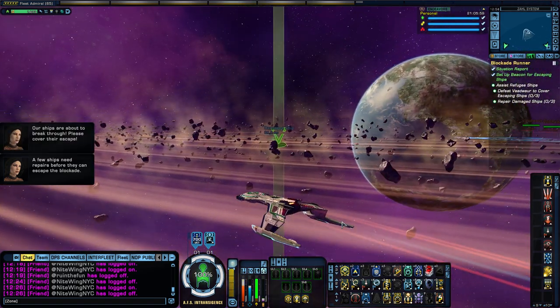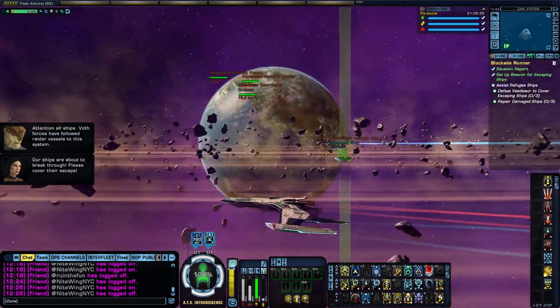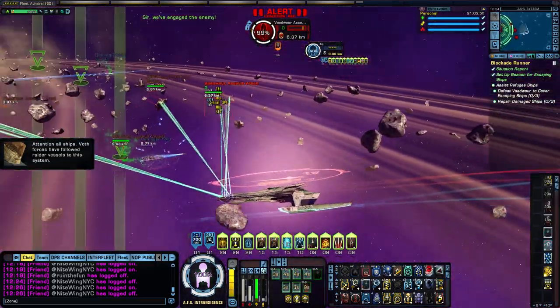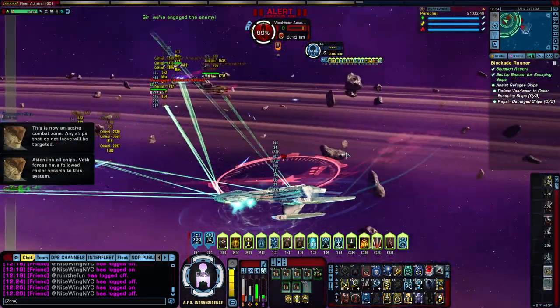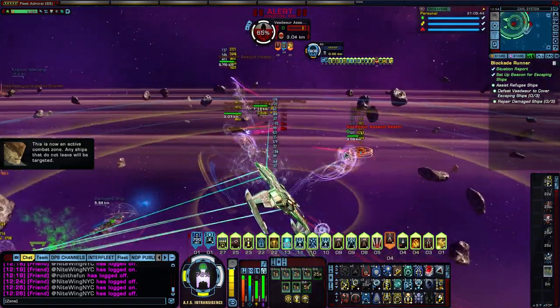Ships are about to break through. Please cover their escape. Both forces have followed raider vessels to this system. Fire at will! This is now an active combat zone. Any ship that does not leave will be targeted.